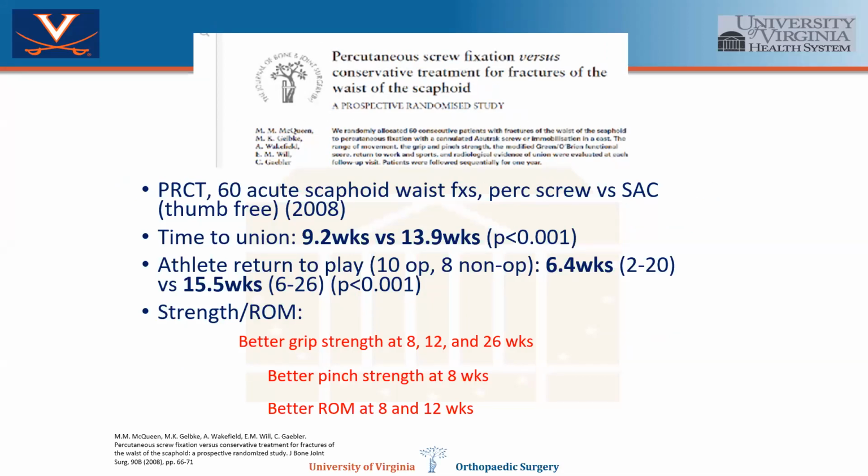Now, the athletes included 10 that were treated operatively and 8 treated non-operatively. So there was a statistically significant difference in the return to play. The strength and range of motion was better at all time points: better range of motion, better grip strength, better pinch strength for the group treated with percutaneous screw fixation.